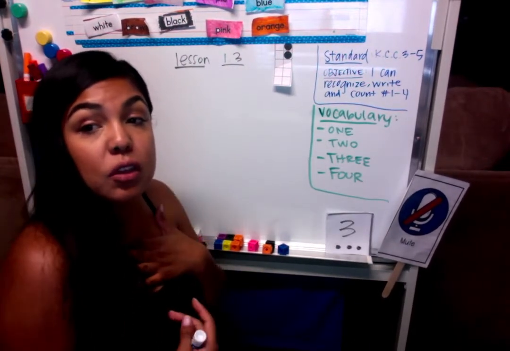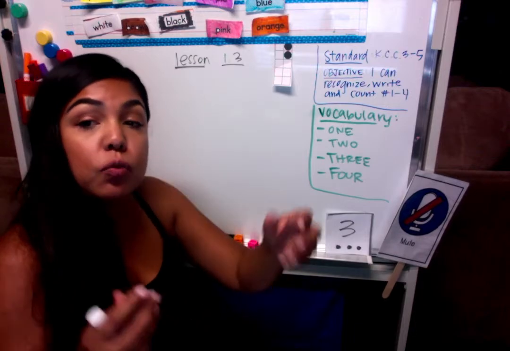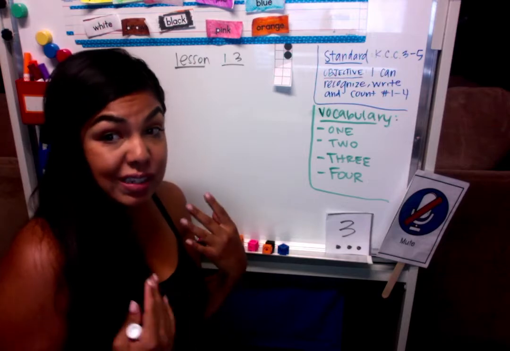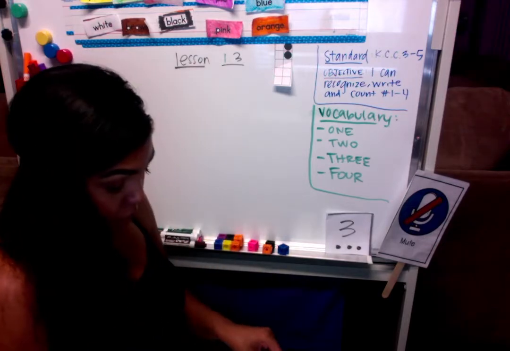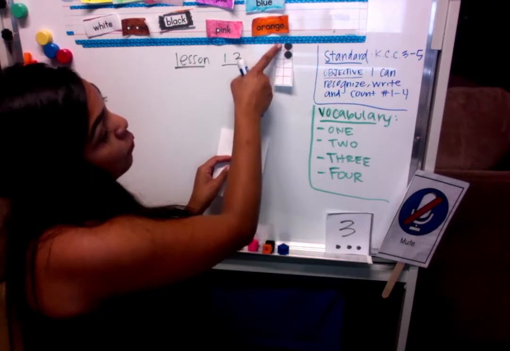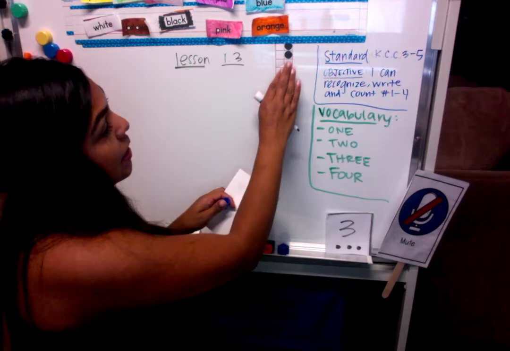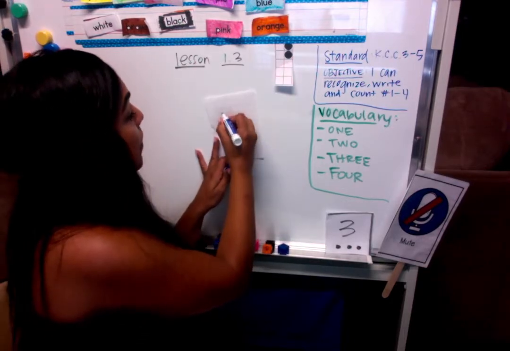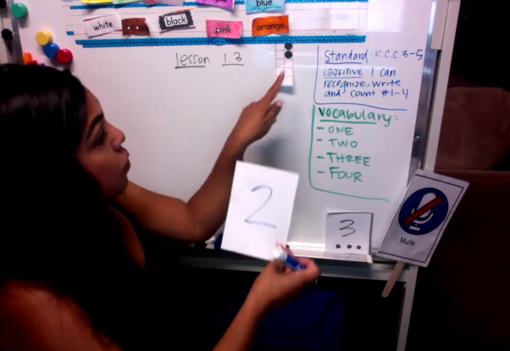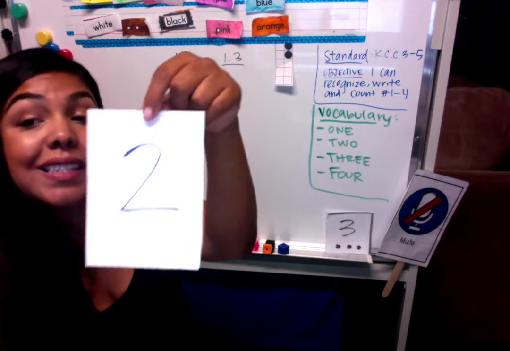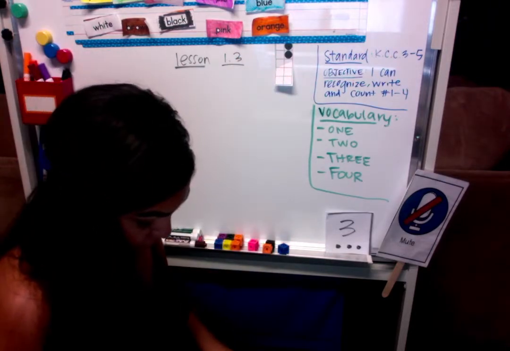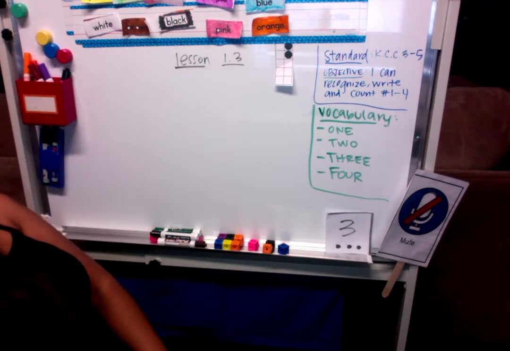If I was with you right now live, I would have you grab that whiteboard and show me the number, okay? But since I'm not with you, I want you to still practice doing it. So what you can do is grab your piece of paper and then write that number that you see here. So I have 1, 2. So I know that on this mini 10 frame, I have the number 2. So I'm going to go ahead and write the number 2 because I know that 1, 2 is the same thing as number 2. Good job.